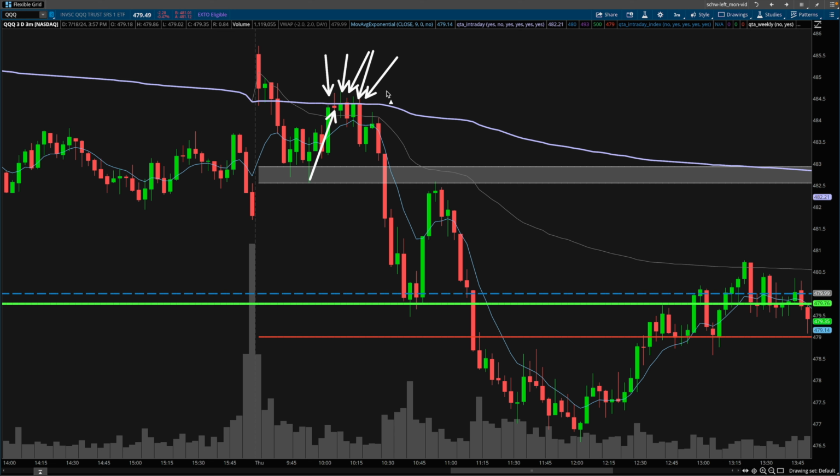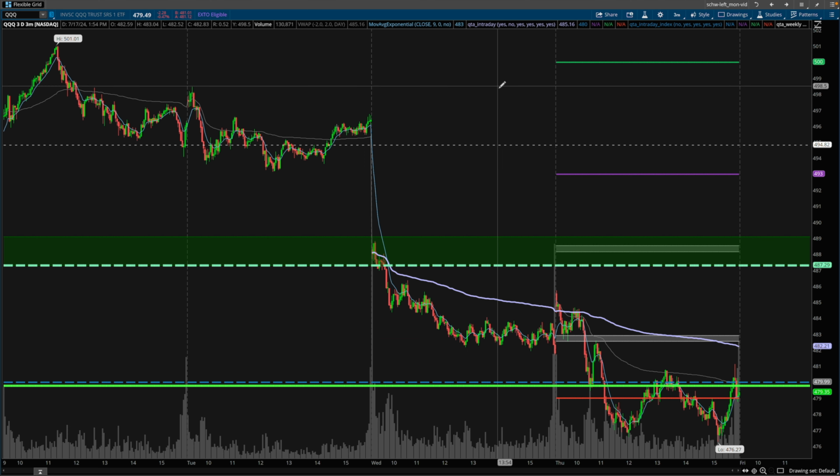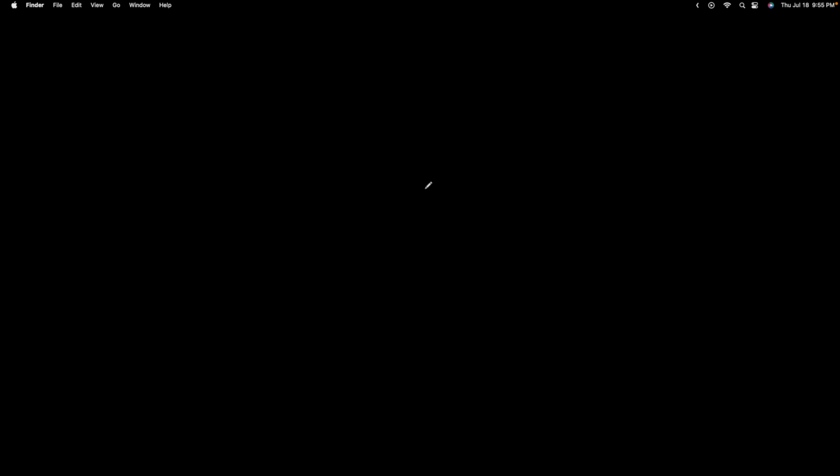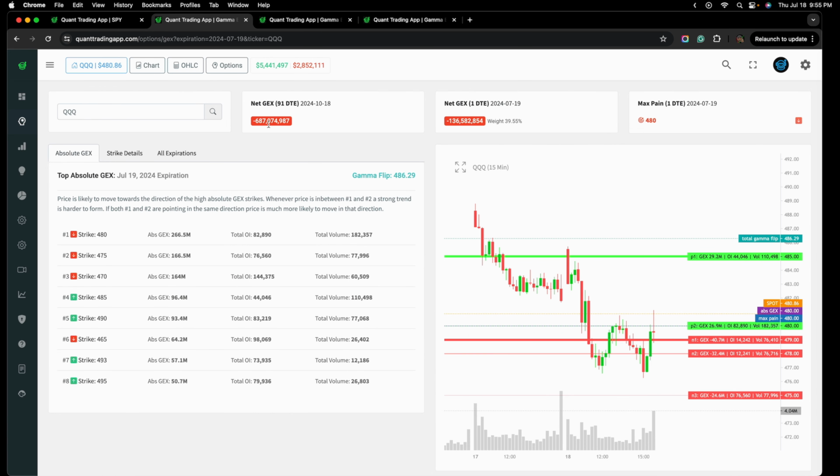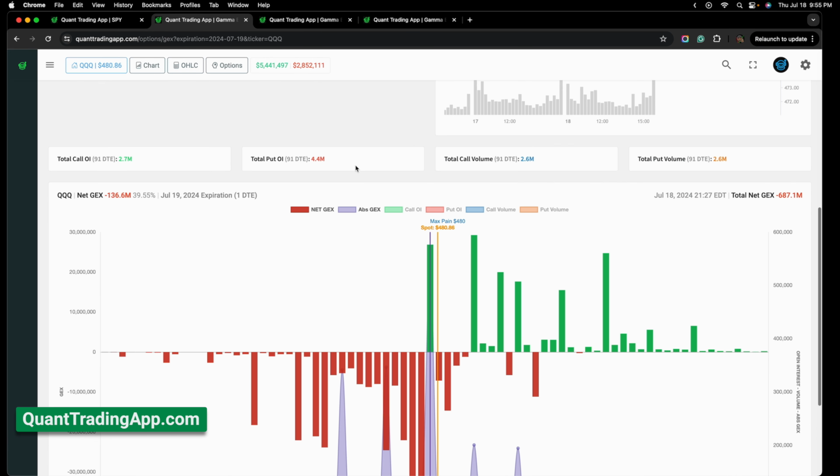As it does not reclaim VWAP, again, on the larger context, we have some sort of larger idea or targets for where the NASDAQ wants to go. So it's built upon the context from the larger time frame. For purposes of this video, and for any video, not making it so long, I'm just going to glaze over concepts like gamma exposure.